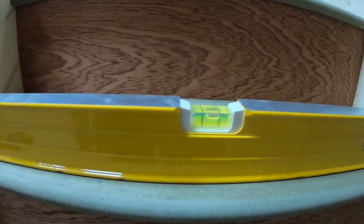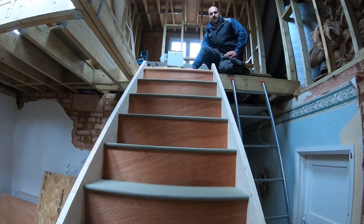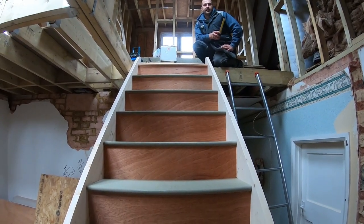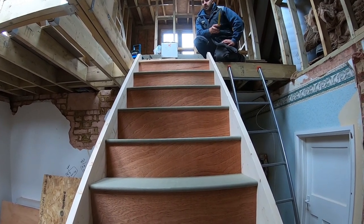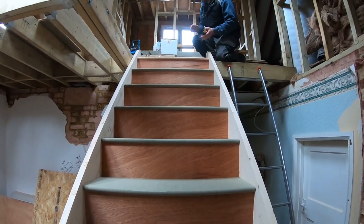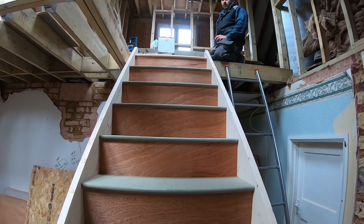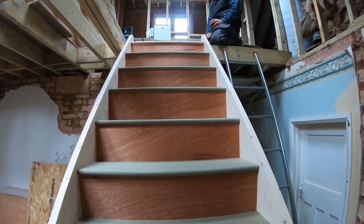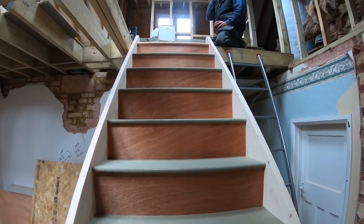Yes? Yeah, well, we know we've got a situation with this trimmer, that this trimmer is not level. So we're gonna try to pack it up and do our best. And as Dan said, we're gonna try to get a happy medium. So obviously if it's a millimeter out, no one's gonna feel it when they walk on, but we try to get it all close to perfect. But that's just us, and not everyone's the same.